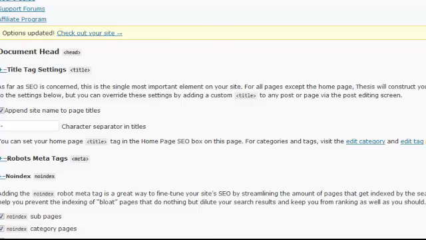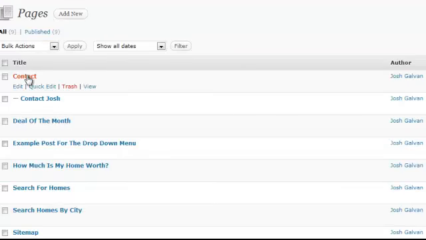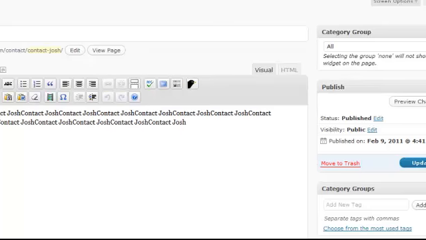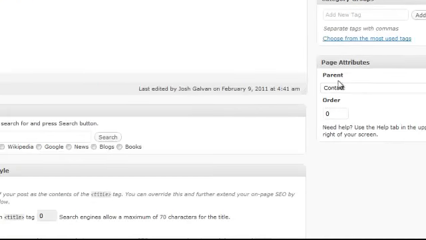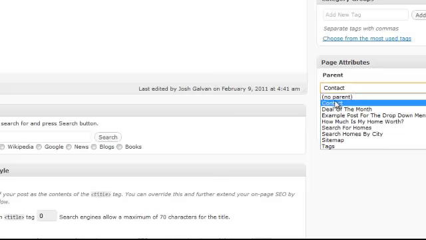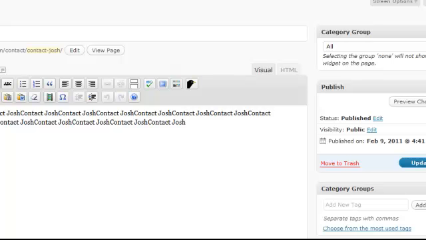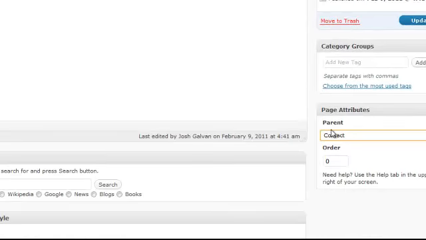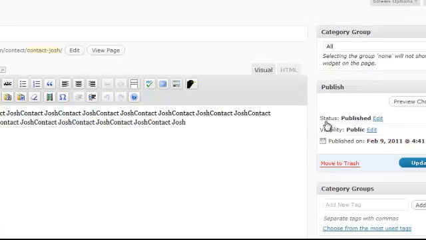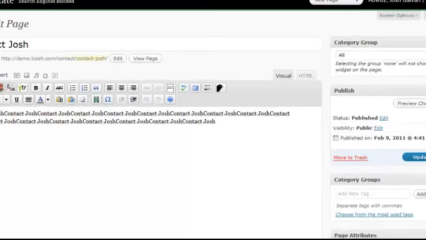So just to remind you one more time, the place that this is in your actual posting screen: on the right hand side, you'll have a box that says Page Attributes and the Parent. Just choose whatever page you want the page that you're creating to be a subpage of, and by doing that you choose a parent page. All right? So that's everything on creating subpages, and that's the benefit of doing so.